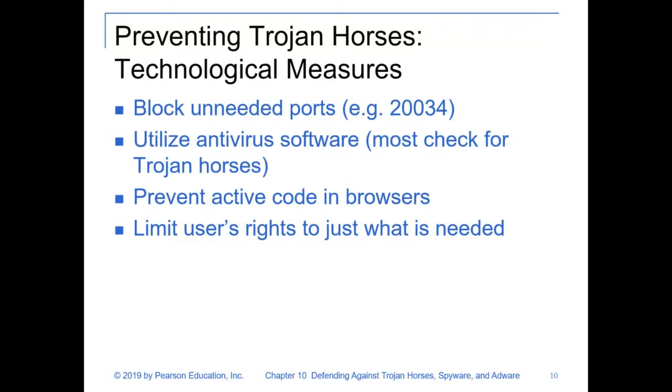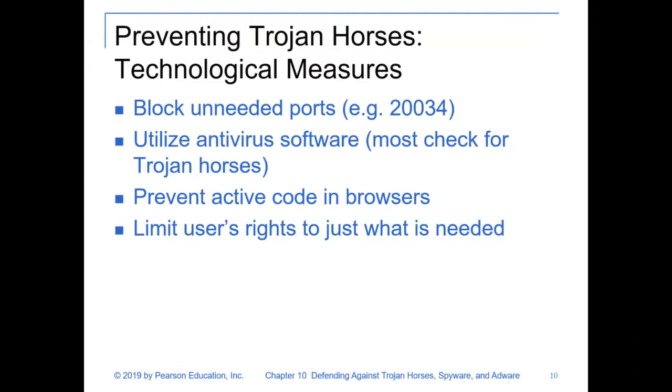All right, so there are some preventive measures you can take to prevent Trojan horses. Some of the technological measures is block unneeded ports. Now keep in mind, remember that NetBus worked on using port 234. So if you block that, anything that's on that system, if you block the 234 on all your servers, workstations, and routers, then you cannot really be affected by NetBus. So if you do have a network machine that's infected with NetBus, it cannot send that information out because that port is blocked.